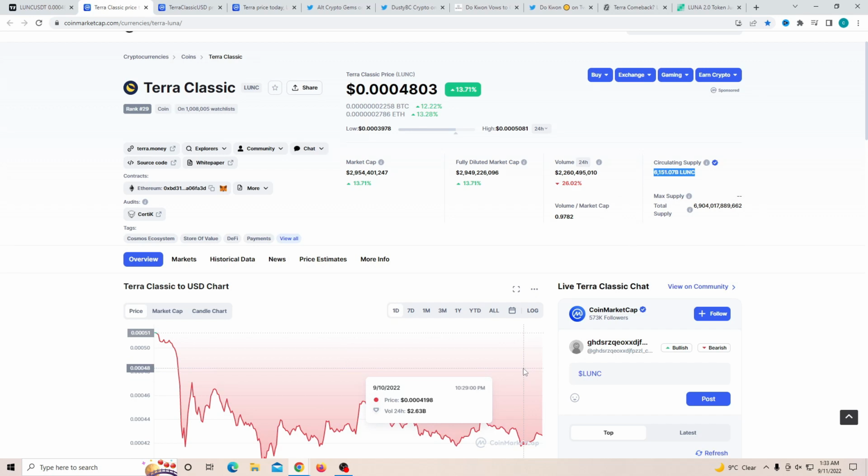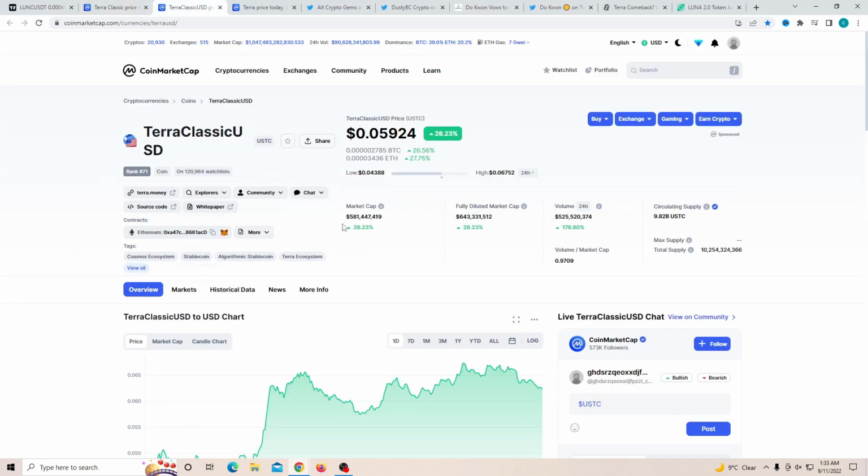Another thing which is really interesting is UST. As you can see, the trading volume for UST and the trading volume to the market cap ratio is sitting very close to where Luna Classic is, and this is one of the massive factors which is going to help Luna Classic keep climbing, as UST, which is clearly interlinked with Luna Classic, if it just decides to do well as well, it will be much easier for Luna Classic to keep pumping.